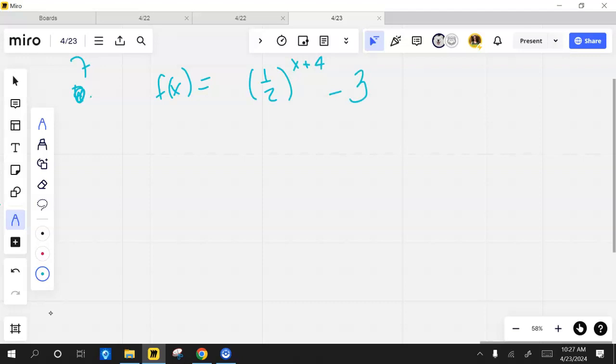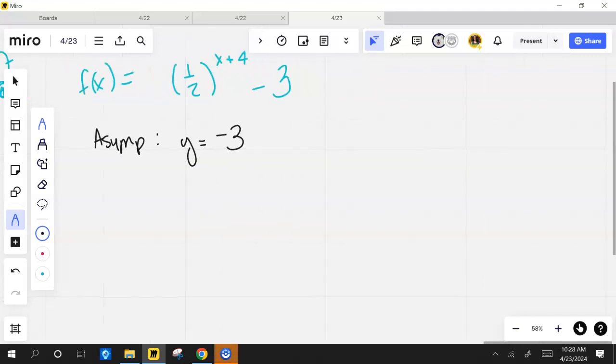Tell me where the asymptote is on this one. -3. It's always the number on the end. Don't let that throw you. It's super easy. The asymptote, and that's the blank right there at the bottom on the right. The asymptote is y, and make sure you put y equals, because that's what tells you that it's a horizontal line. Y equals -3. So there's your asymptote.